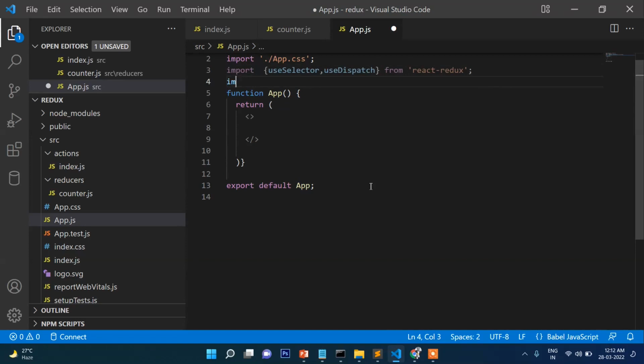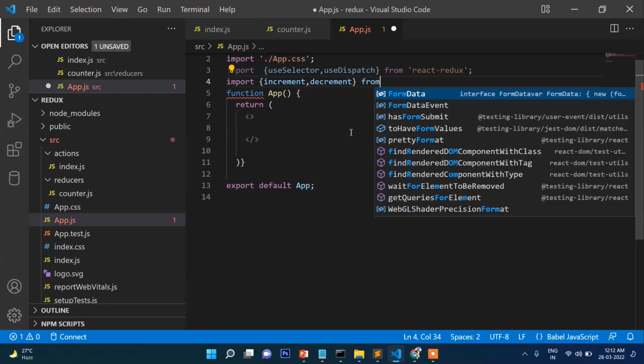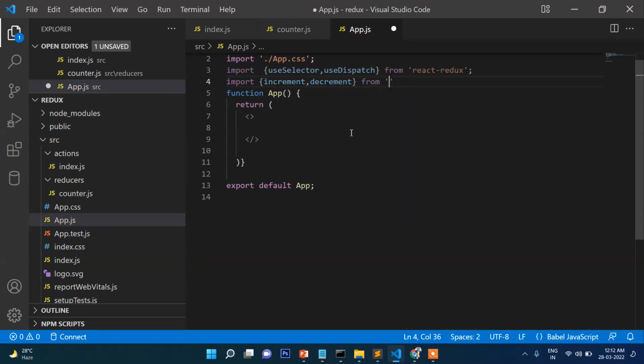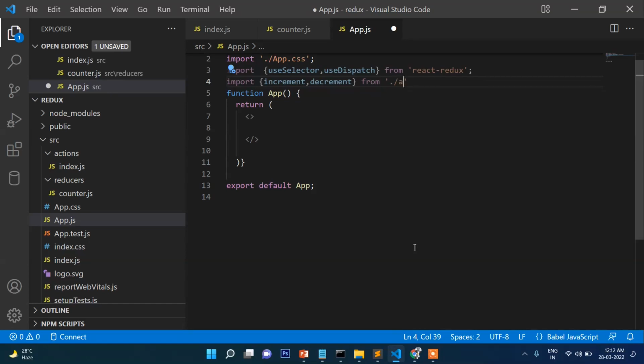And here import increment and decrement from the actions, from actions index.